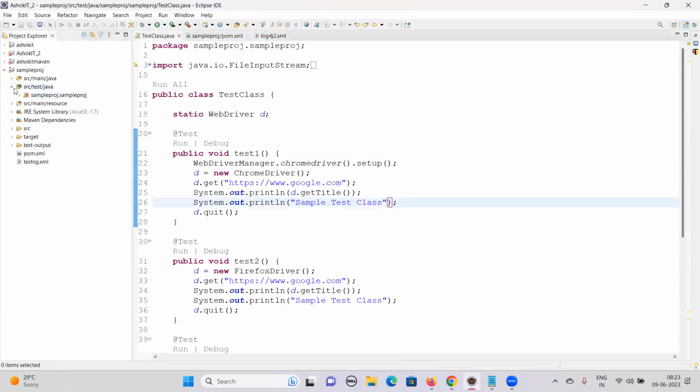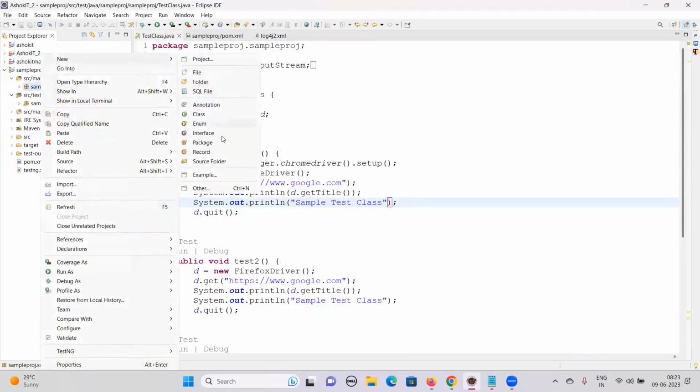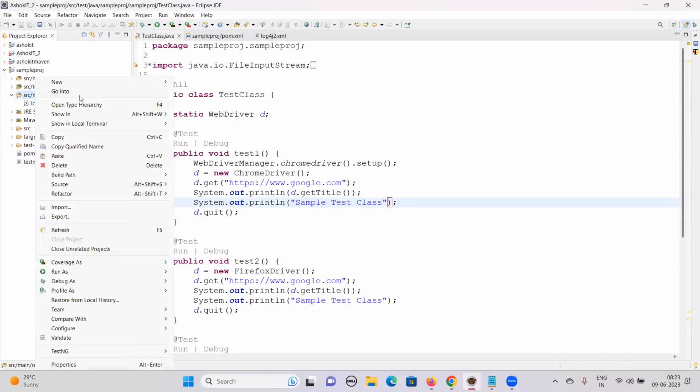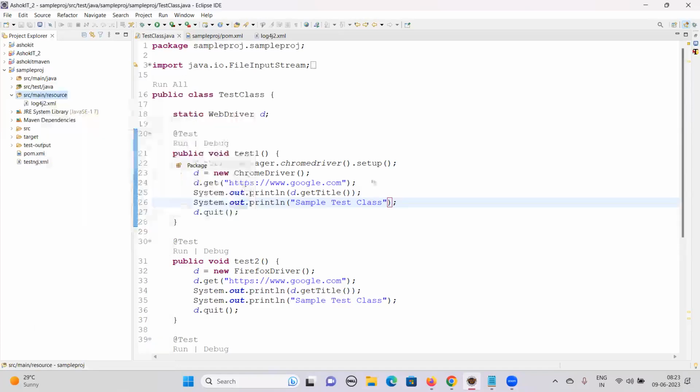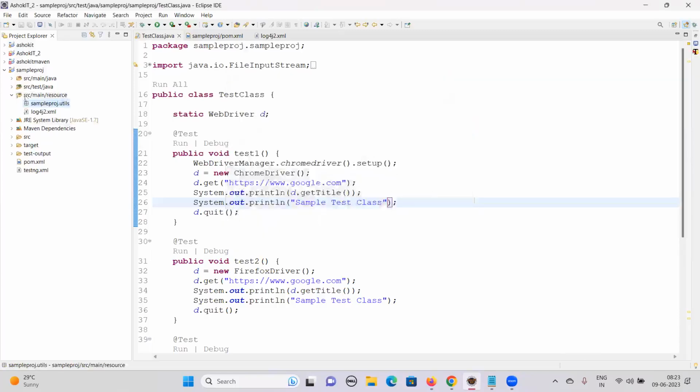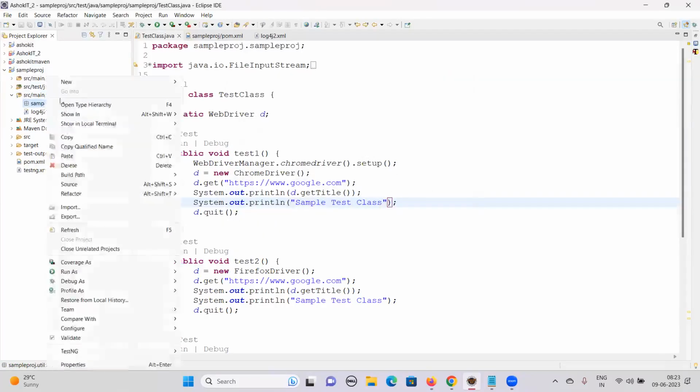For this, what I'm going to create is a simple... Under this, I'm going to create a util package. Utils.